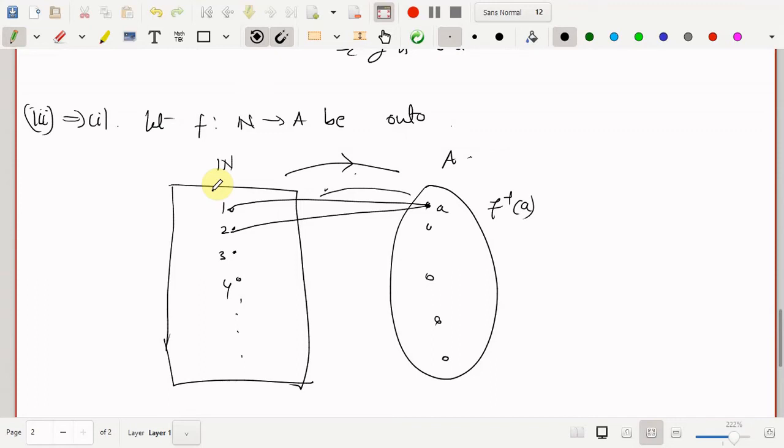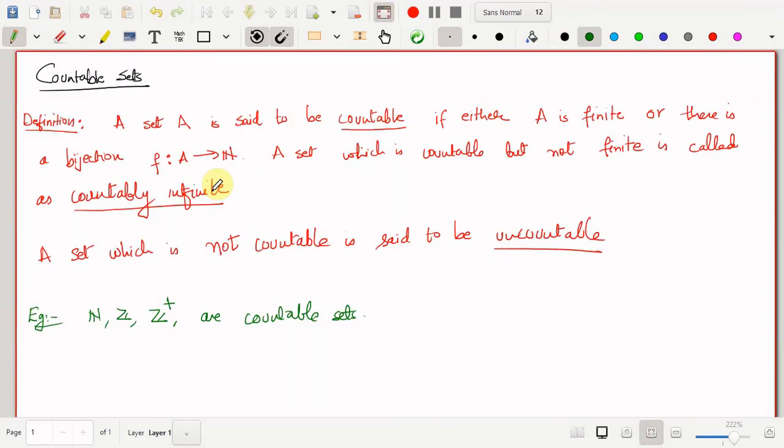Okay, so that is the whole idea, and once you list them, we can define a mapping from A to N the way we want, so that we get a 1-1 map from A to a set of natural numbers. Now there are two cases that occur over here. If A is finite, then that sequence of arranging will get exhausted after a certain step, and if it is infinite, then we will have an infinite list of elements in the inverse image. Okay, so let's start with the proof of this.